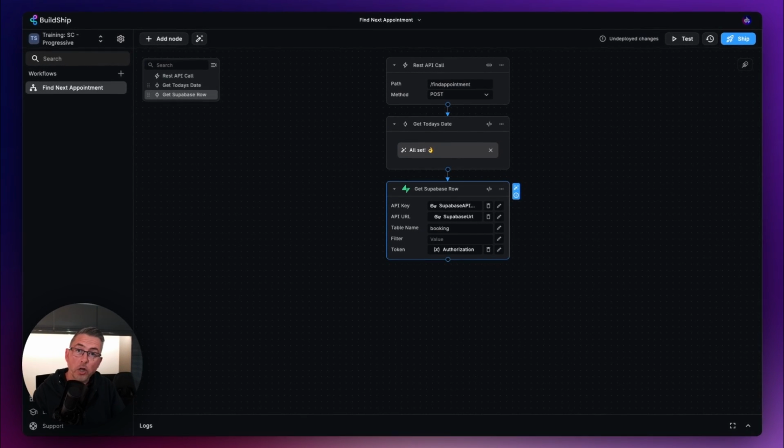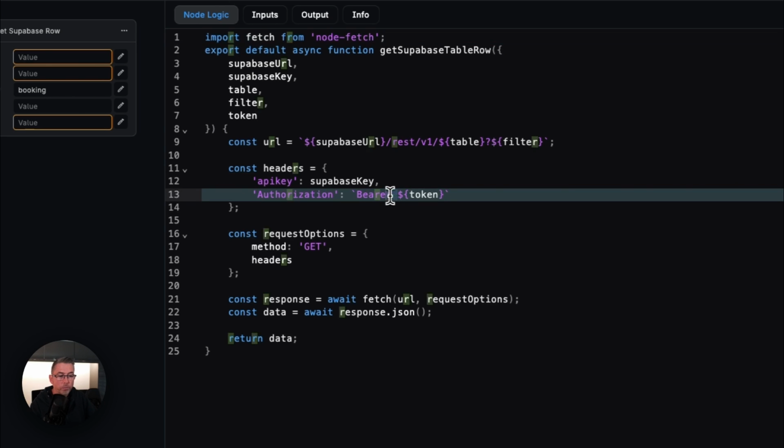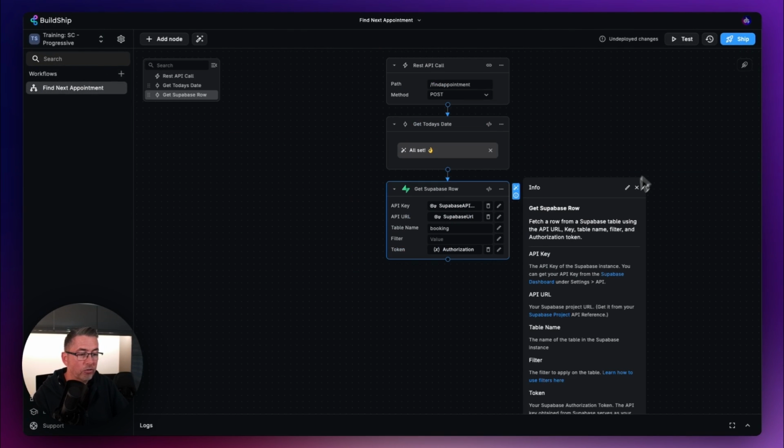Now, with this particular node, there's one slight change that we need to make to what we have as out-of-the-box functionality inside BuildShip. We need to press the little code option here, select that. Now, we're passing in from FlutterFlow the actual token as well as the term bearer. That's what gets passed in. We don't actually want to pass that in here, otherwise we're going to end up with bearer twice, which is what we don't want. So we just want to delete out bearer here, because the token that we're passing in here is now going to be the full bearer and then the actual token itself. So we just need to make sure that we set that. Hit save. So that's all set for us.